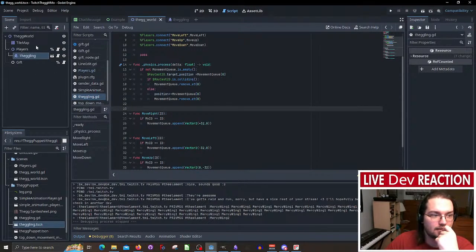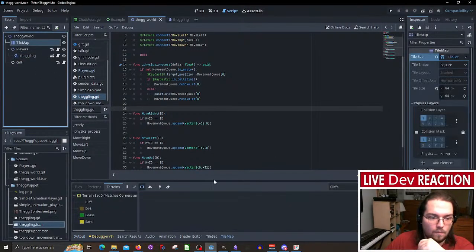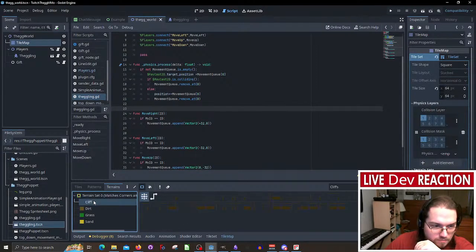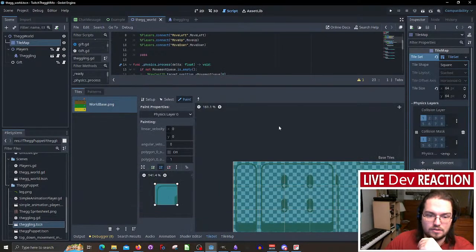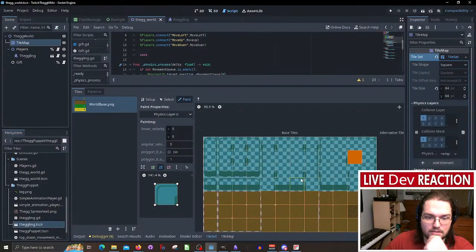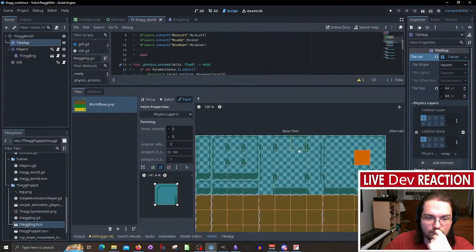So now I need to figure out what is going on with the collision. Because for some reason, the collision on some of these items isn't working right. There's something wrong with this collision of some sort.